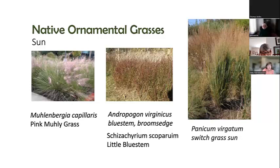And then there's broom sedge, which I wouldn't even consider planting unless you have a large area that you want to create a meadow in, and it can be a part of your environment. But if you have a small yard like I do, it's probably not an important plant for you to put in. There's a smaller version called little bluestem. I'm not sure they're even related, but bluestem is in the name. The broom sedge was the one that was most common in wild fields. And switchgrass is another one. It grows in clumps.